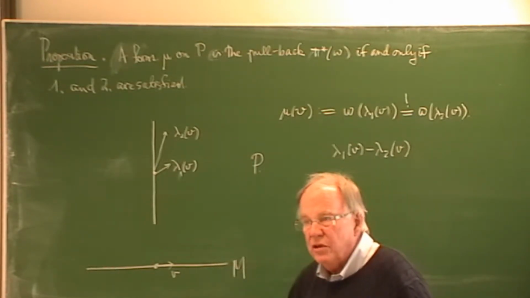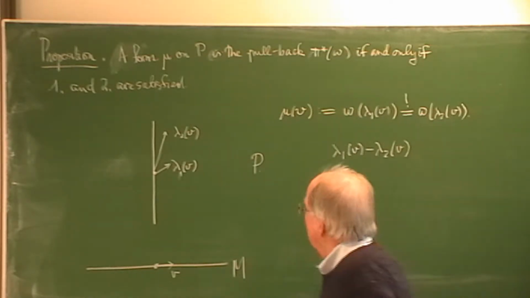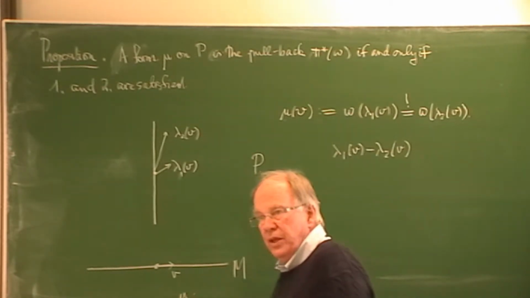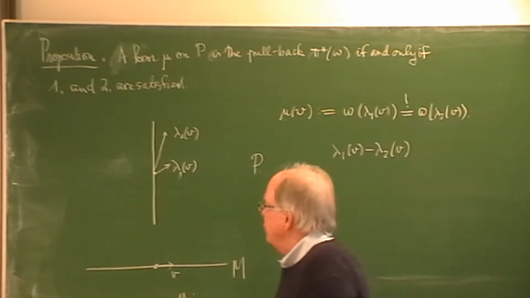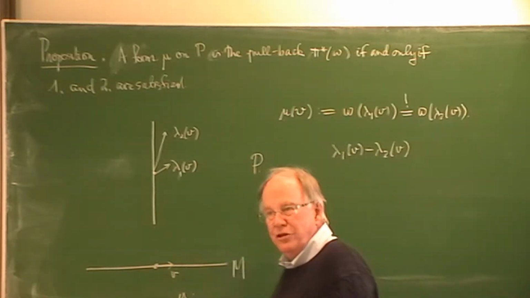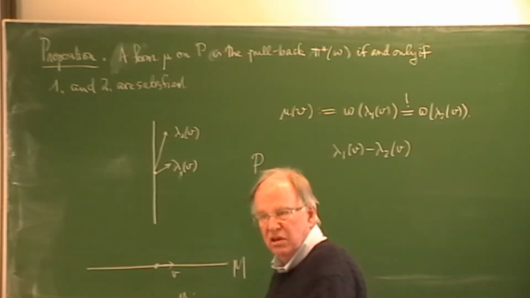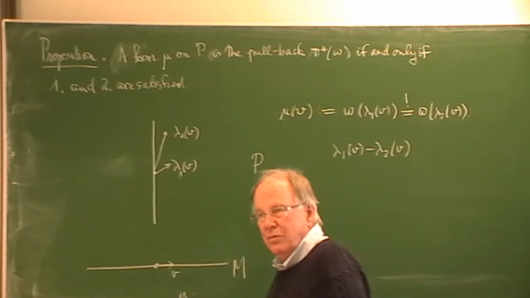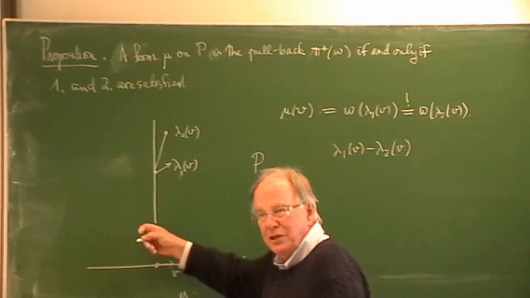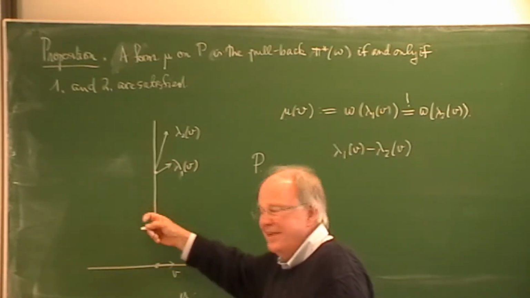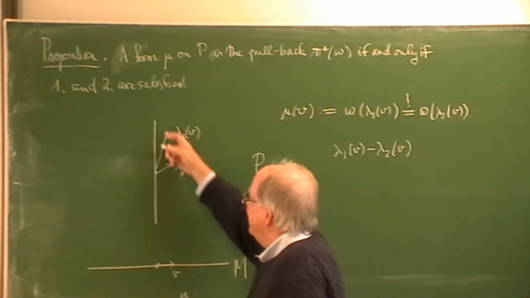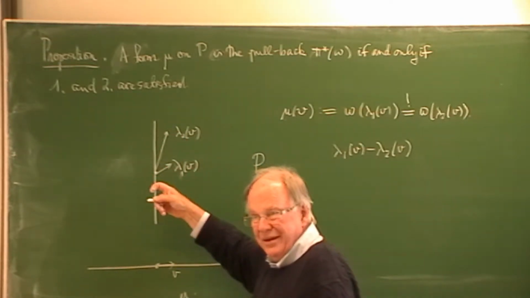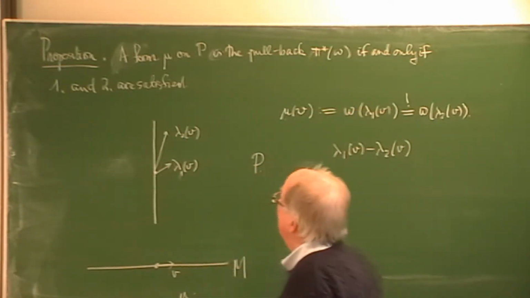So we want to push a form downstairs. So I want to create a form mu downstairs. How am I going to create it? I'm going to create it by taking a vector here downstairs and telling you, or a vector or a chain of vectors, or k vectors, how I apply mu to that. Mu is supposed to be the push down of some form upstairs. So if I have some form upstairs that I'm trying to make push down, I lift this thing and I have two lifts. But you wrote on form mu on p.